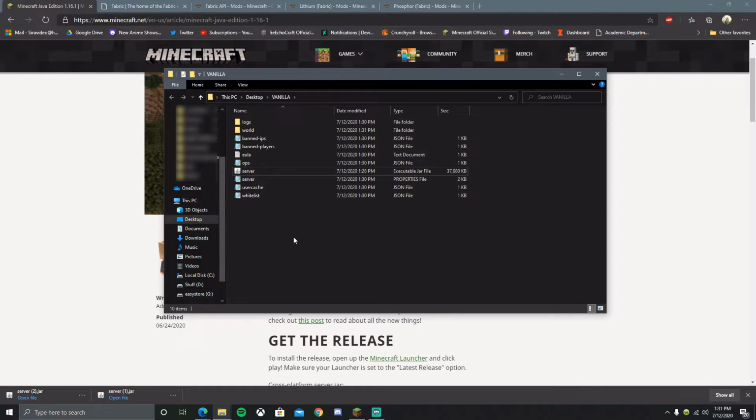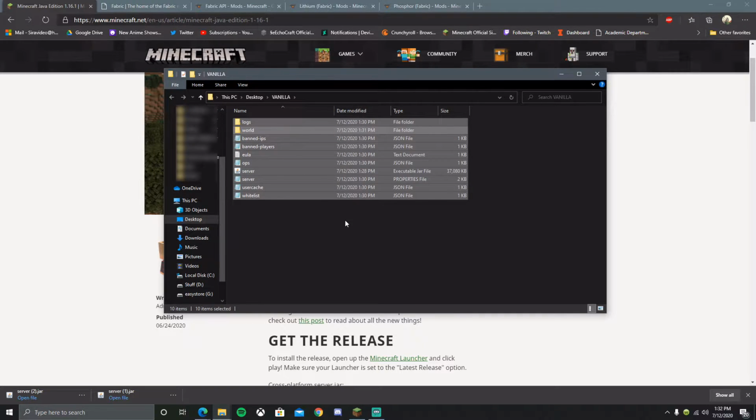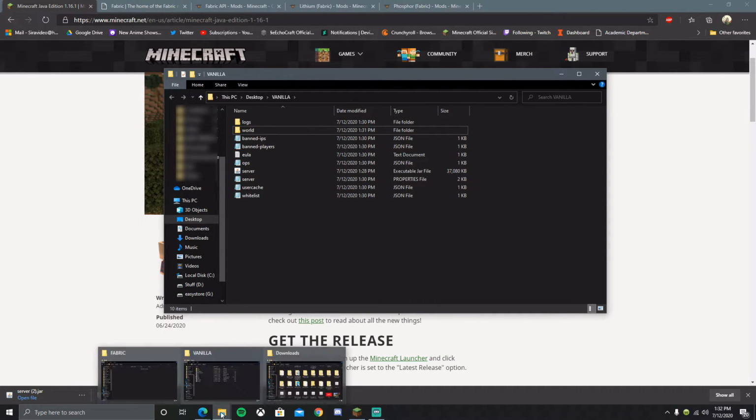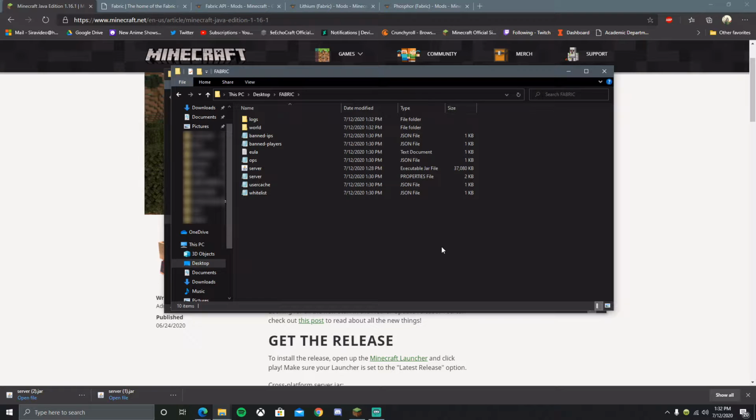Now, moving along, what if you want a server to perform a little bit better than what vanilla has to offer? By optimizing some simple stuff. Well, you just copy here and put it in Fabric. This is going to be the Fabric Loader. So we're using the Fabric Loader to load this.